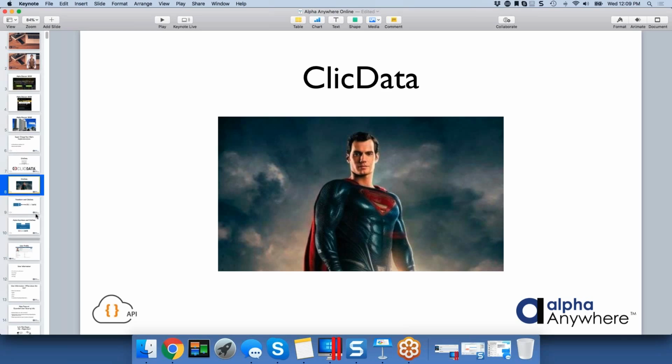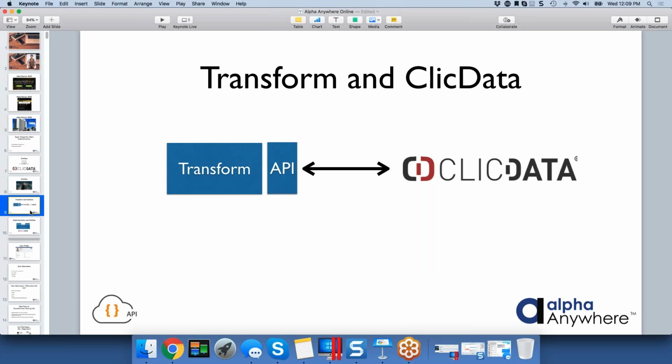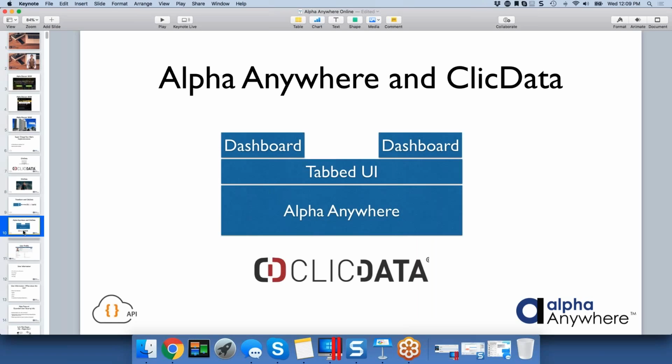Anyway, so what I'm going to show today, and Eric's available for questions along the deeper level, is that last time I showed how ClicData can be connected through our API to Transform. We were really showing how you could take Transform and use ClicData. But I had a number of questions that came after. It's like, great, okay, if I'm just using Transform, but a bulk of our people are still Alpha Anywhere development environment people. So what I wanted to really focus on today is that you could also use this as an example within Alpha Anywhere and with the tabbedUI to display dashboard information within your Alpha application, which is really cool because it opens up a lot, and we'll talk a little bit more about the advantages of going down this road.